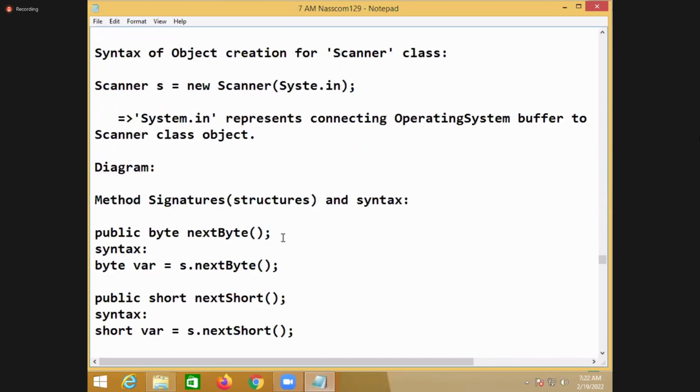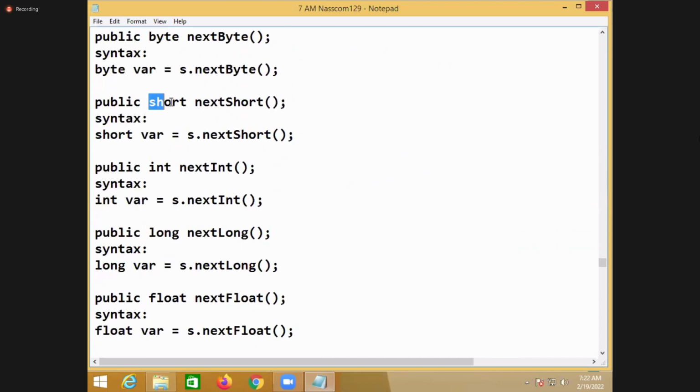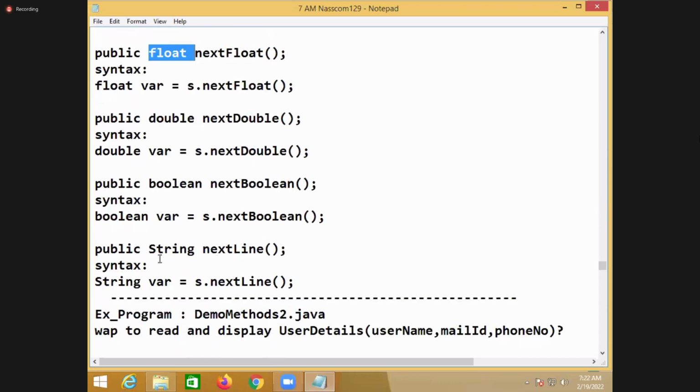Here in the method signatures, void is not there: short is there, int is there, long is there, float is there, string is there. The void is replaced with some data type, so the method returns a value indirectly.